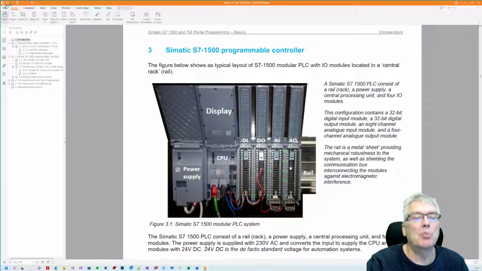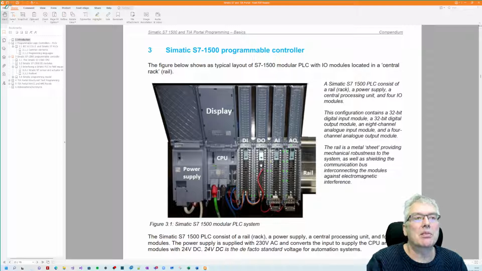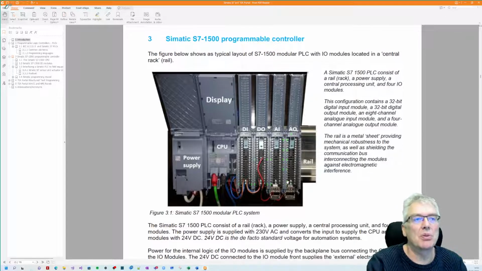I/O is input and output, and you have a digital input, which is true or false. That could be, for instance, a light switch. It's either on or off. And we had digital outputs. That could be something that was on and off. Your light is on and off, and we can use a relay to control the light on and off. And then we've got analog inputs and analog outputs. Analog inputs, those are measurements. For instance, temperature from 0 to 100 degrees. Analog outputs, that could be something like the speed of an electric motor that goes to a frequency converter. Speed from 0 to max RPM. Whatever the max RPM is, we don't know, but it would be something.